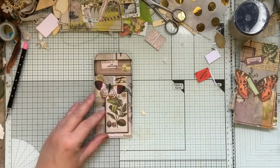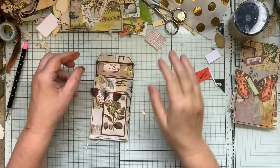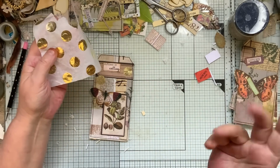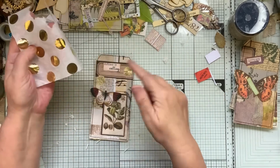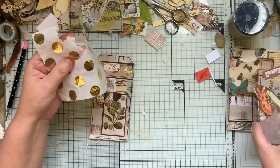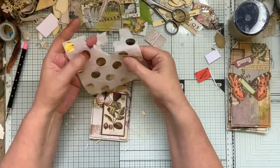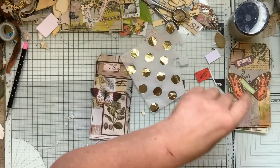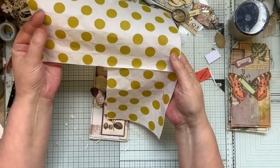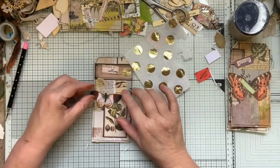Right, so I've stitched all around them and I thought I'd start decorating. I thought they looked a little bit like they needed a bit of lift. So I'm going to use, I've got this napkin here and I've also got some foil, but that means getting my sticky stuff out and everything. I have got a pen, but I like the stamped effect with the foil as well. So if I've got a real plain one, I might show you that if I can. I've just got a napkin with these, it's actually quite a swizz because you only get one that's foiled and the rest are just normal, but still nice. I'd still use those for a background or something. And I thought I would put them on here.